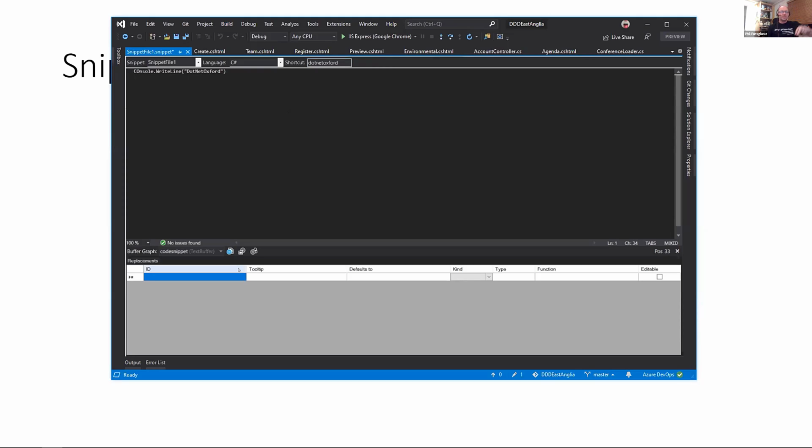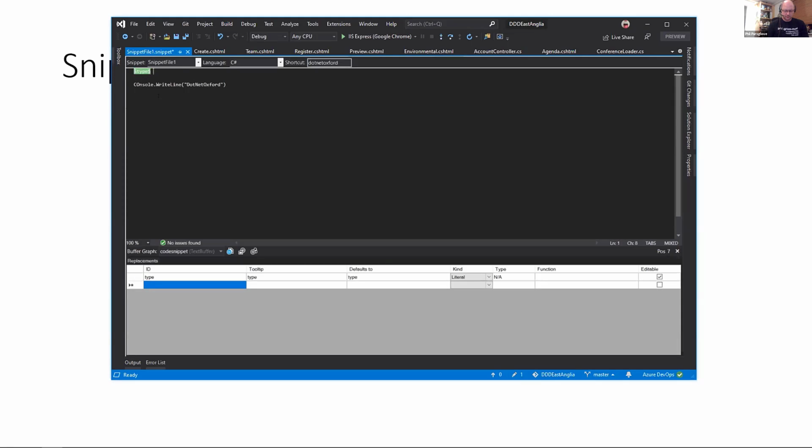What it also gives you is, if you want hotspots in your snippets, say I want a type value.